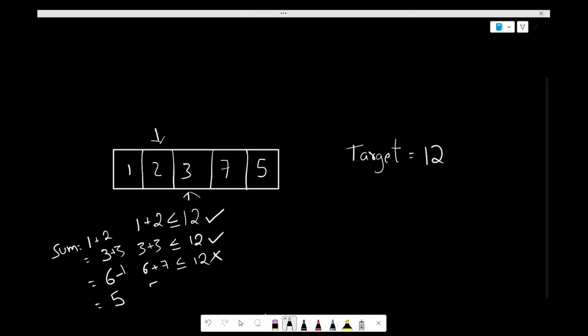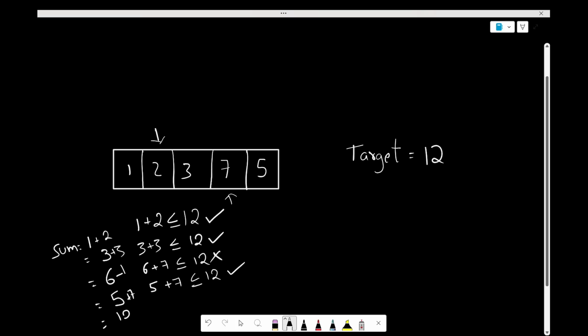Is 5 plus 7 less than or equal to 12? This is obviously true. Then we increment this pointer and add 7 to sum, which equals 12.